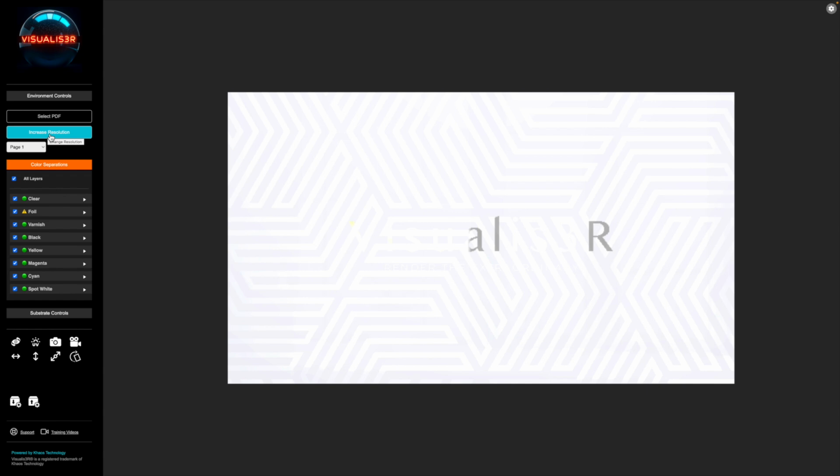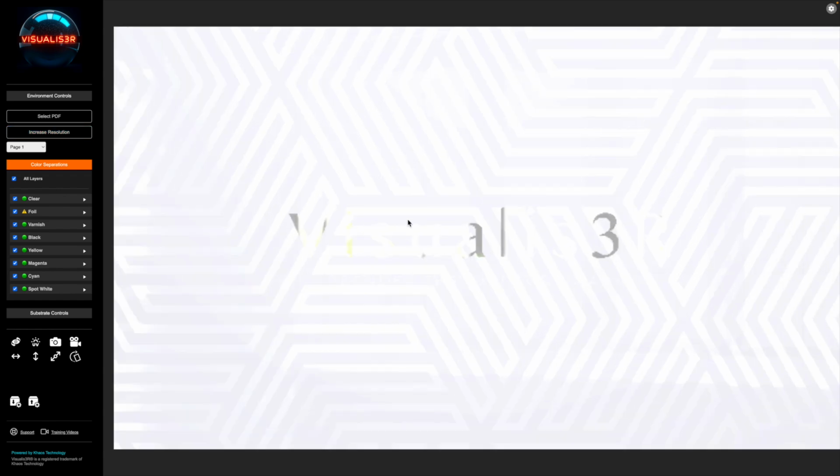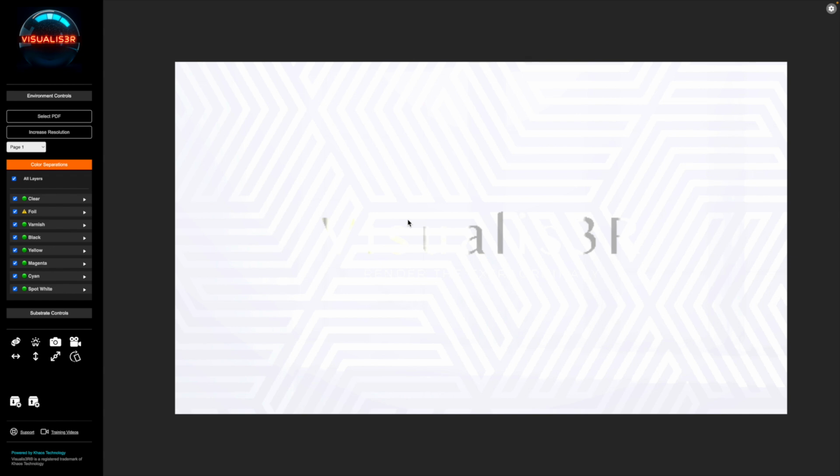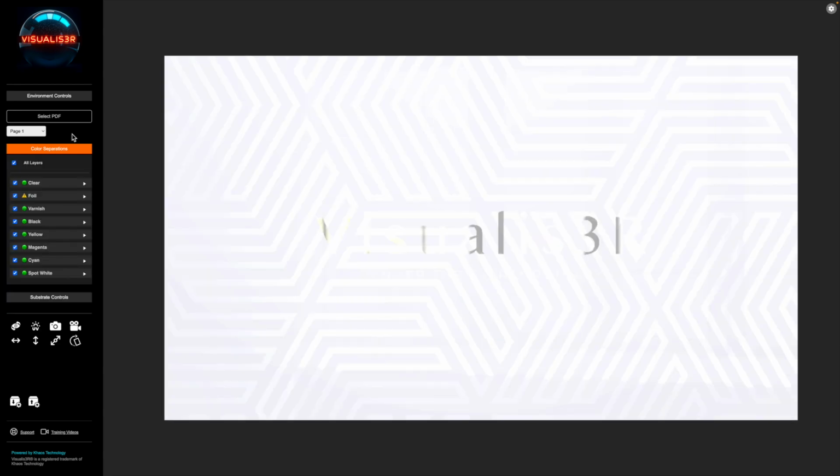For example, a business card is really small. So when you rip that to a TIFF, which is what the visualization software needs to render, you no longer have vector graphics. So you're going to get some pixelation, as you can see here on the edge. It doesn't look like much at the moment because we're going to visualize this onto a black paper. First of all, we have the ability to increase the resolution. If you have fine line details or text, business cards and things like that are small, so when it scales up, we can increase the resolution so it's smoother and looks better on the screen.